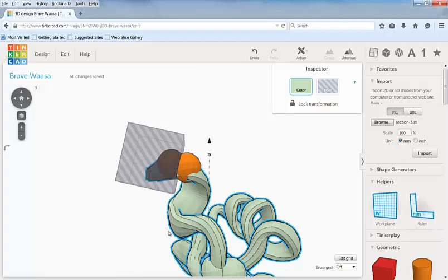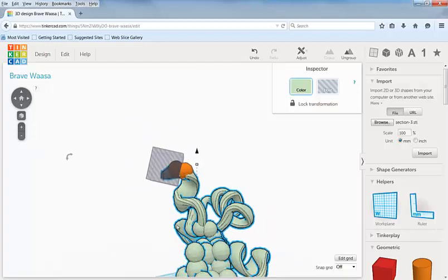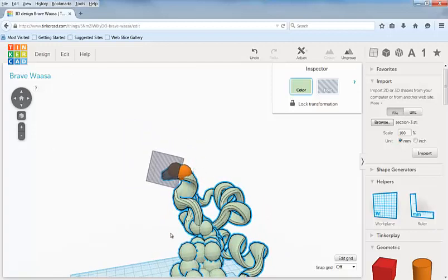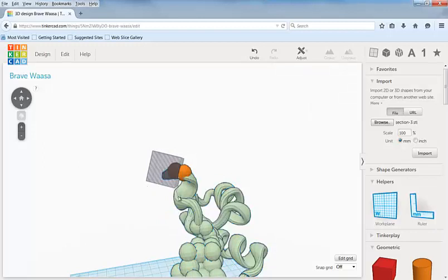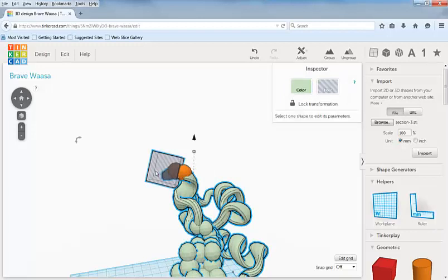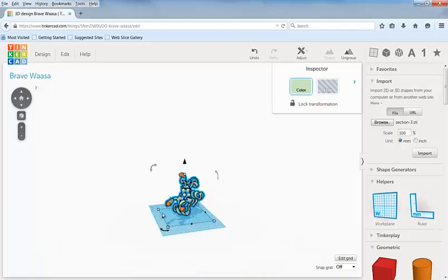Leave me a nice clean cut right through those two as well. If I do that, I would just be able to click on this, hold the shift key down, oops, hold the shift key down and select that one and hit group. And that should again trim off this piece but leave the ball piece intact.